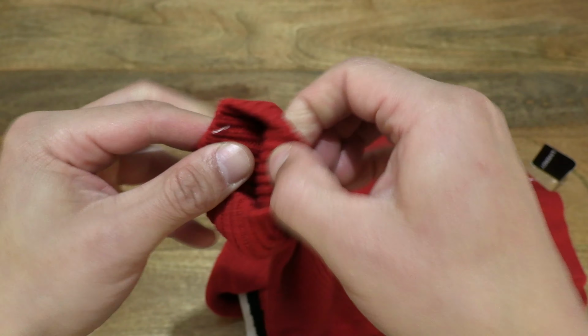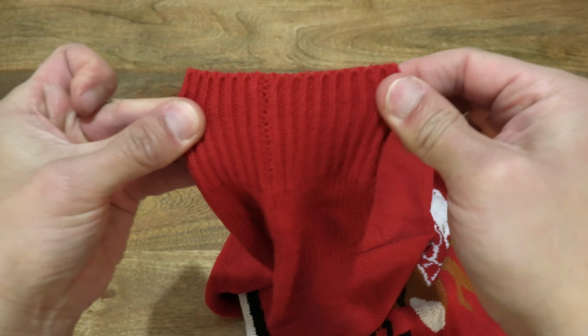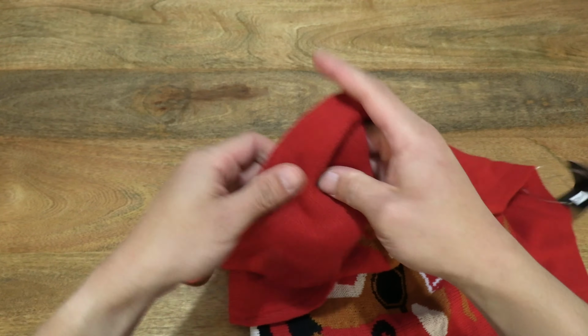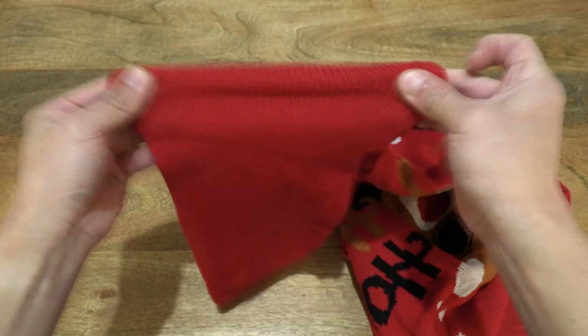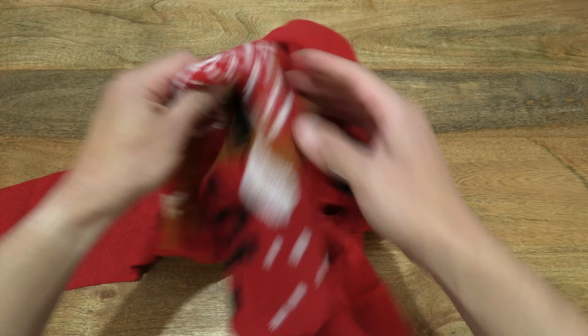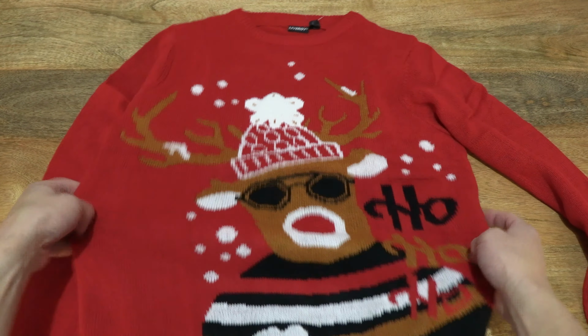We can see that there is no elasticity to it. As you can see, just trying to stretch it, it stays pretty stiff and tight. And as to the other details, the sleeve does have some slight stretchiness to it. And of course back to the main details at the front with the reindeer and the ho ho ho. So giving you a much closer look at the details of this jumper.